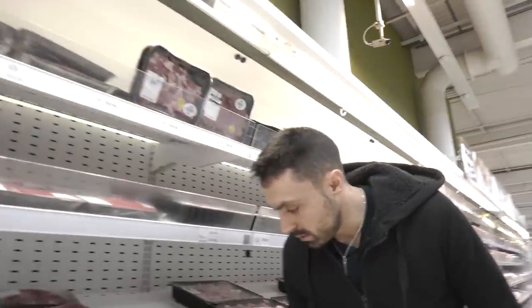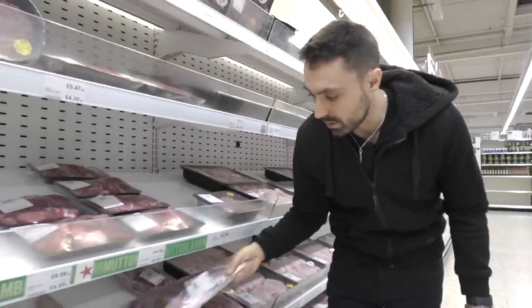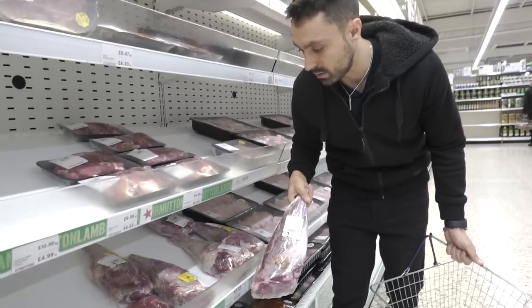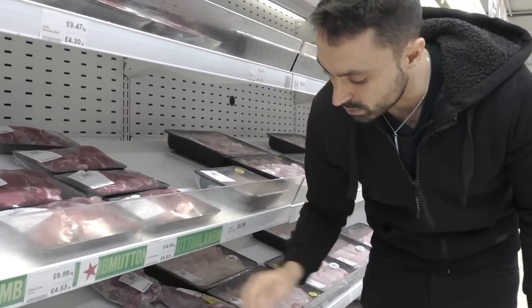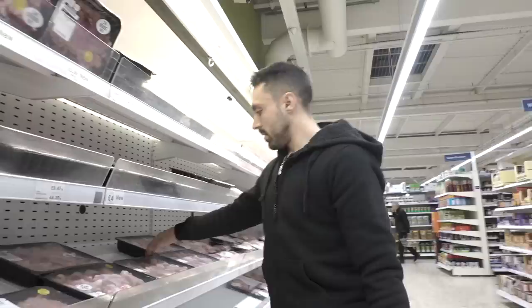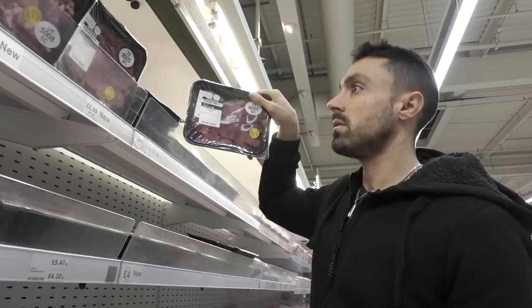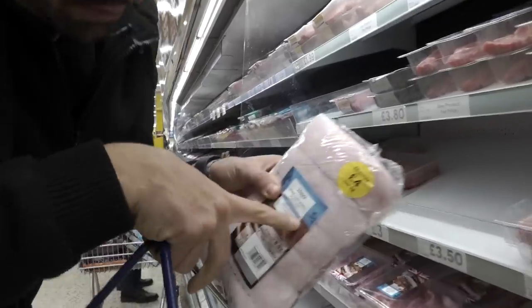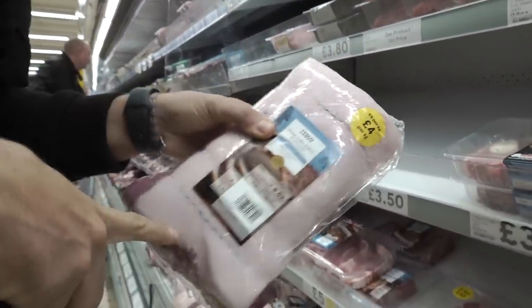Here we go. Halal. Disturbing. I'm sorry I have to grab that, but that's a body part of someone. Mutton, so an older lamb, but halal means no stun. Look how many animals have been killed and chopped up here. Chicken livers. The hearts of little baby lambs. Rip their hearts out. How demonic. As you can see, they've put a little picture of the animal here before they were murdered.